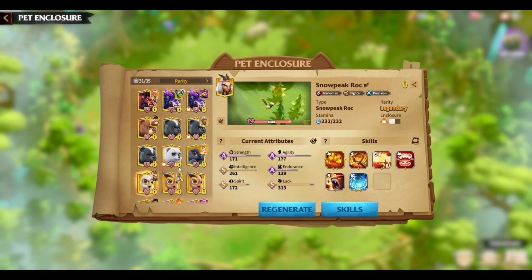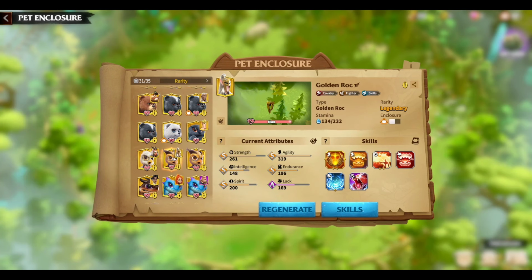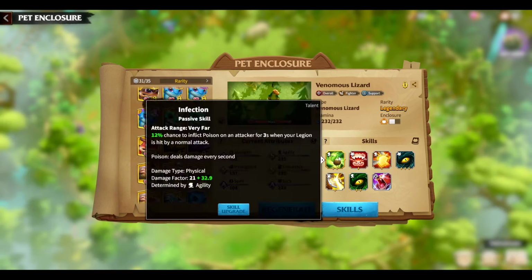If you're going to be using Kinara and Nico, make sure you get yourself a Snow Peak Rock. If you're going to use some cavalry, try and get the golden rock, especially for Emrys, Alistair, and Bakshi. For those 3 heroes.